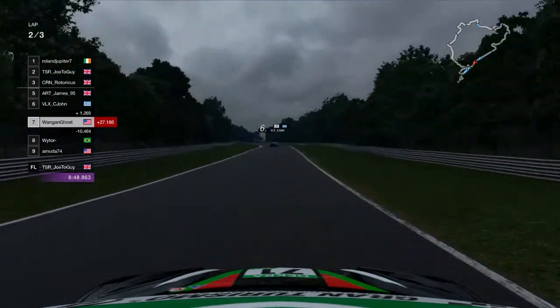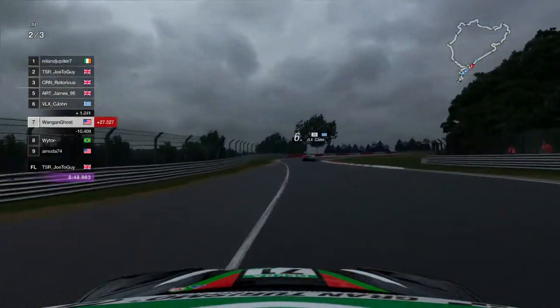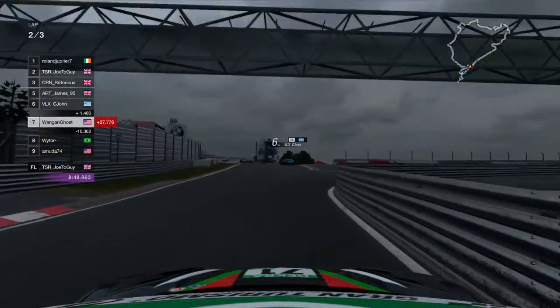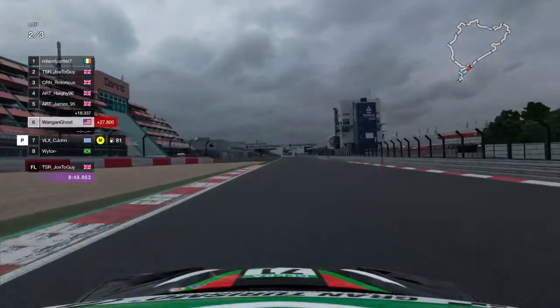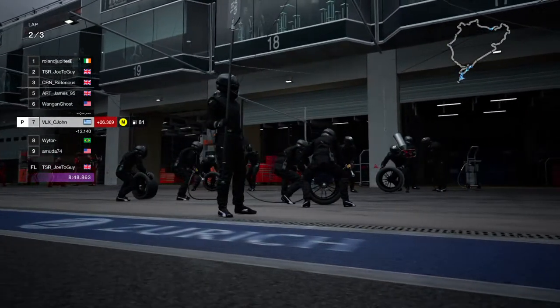I think Crazy John will choose to stay out again, just in case anyone else picks up damage. Although, is there really any point if they're not going to be able to hit? Actually, yes, in case someone gets engine damage and they slow down very drastically. We'll see. In fact, no, they're going into the pits. Perhaps acknowledging there could be a bit of a safety hazard, and therefore bailing.